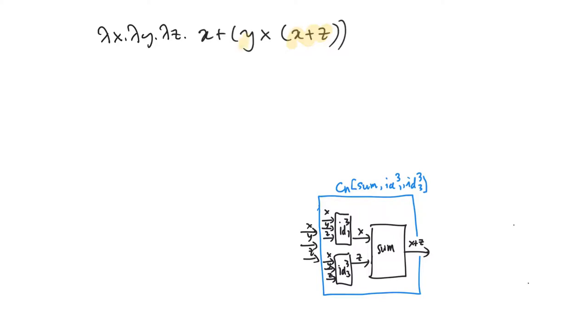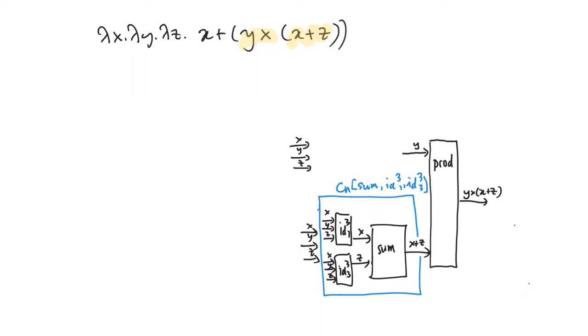Now for the next stage, we want to take y and multiply that with the result x plus z. For that, we'll assume we've got this product function, which we want to feed y as one input and x plus z as the other, and out we want to get y times x plus z. Now this whole thing expects as inputs x, y, and z, so I'll write them here as well. But out of this, we want to get y as the first input of the product. So we'll use an ID, now it's 3-2, to get the y out of x, y, and z. And now prod, the product function, is being composed with two functions, one ID 3-2 here, and the other, this whole composition here. And we combine those two as inputs to prod to give us this output.